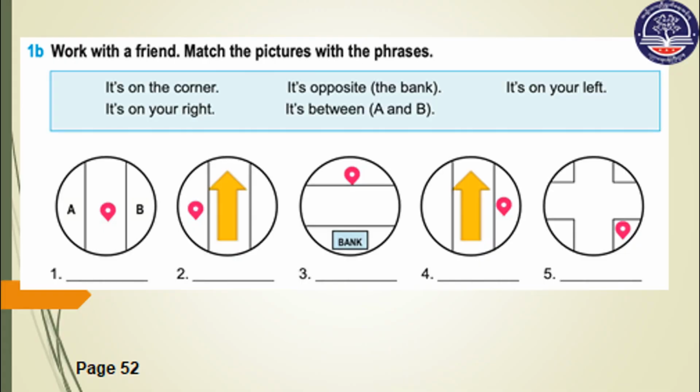1B. Work with a friend. Match the pictures with the phrases.